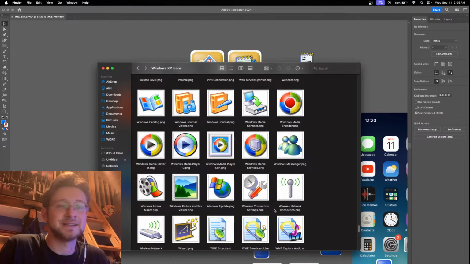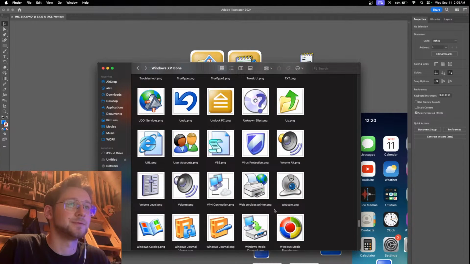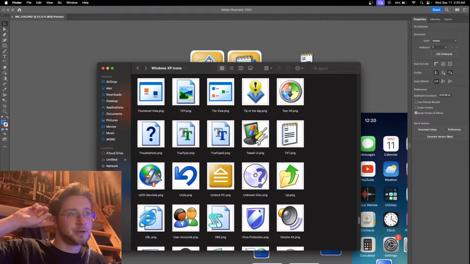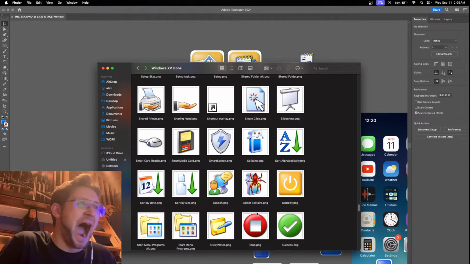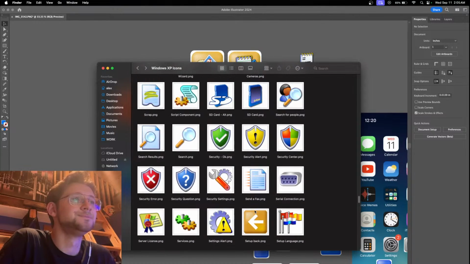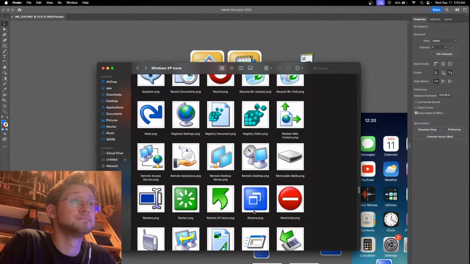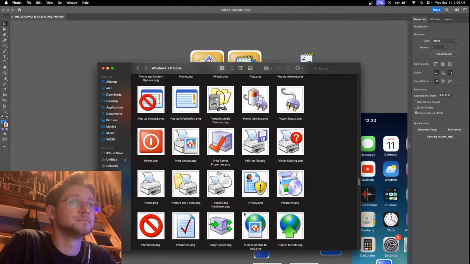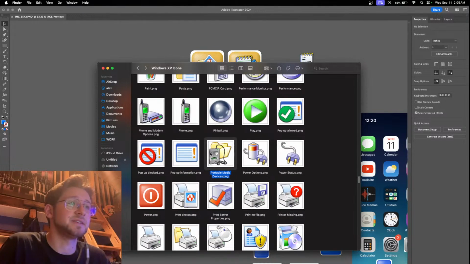What can represent a microphone? Like a voice recorder. Yeah. Honestly, maybe this thing.